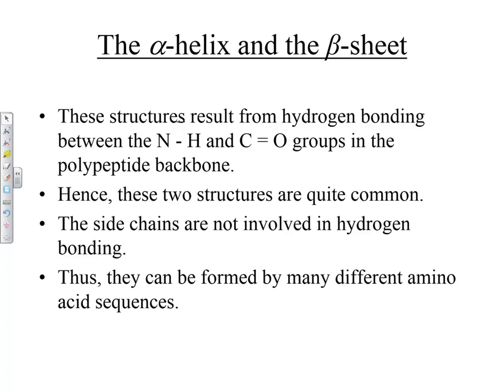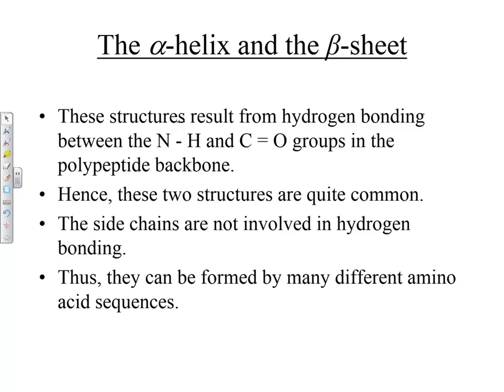When you link two amino acids together, you create a peptide bond where you have an N bonded to an H, okay? And you also have a C double bonded to an O, okay? So naturally, as I said, there will be some uneven charge distribution, all right? Because hydrogen has got a lower affinity for electrons than nitrogen, so hydrogen will become positively charged, very slightly, but it'll acquire a net positive charge. Similarly, oxygen will acquire a net negative charge, all right? So throughout this polypeptide backbone, there will be these NH and COs all over.